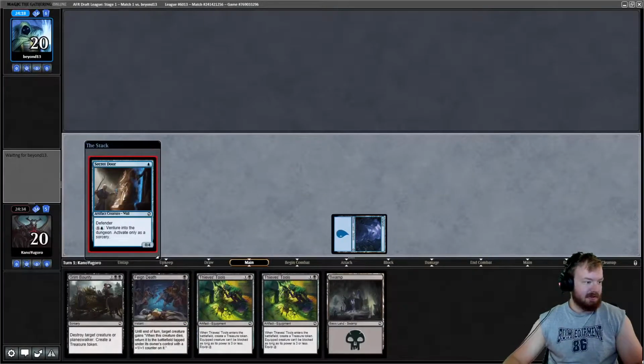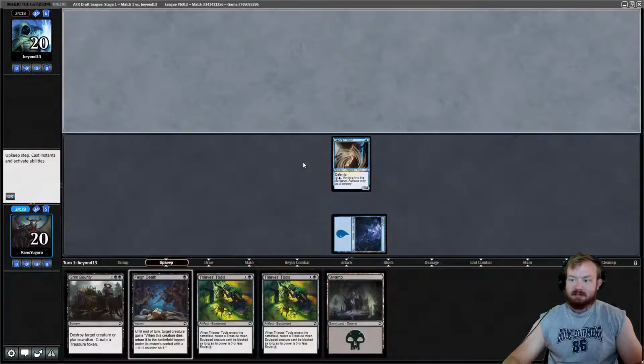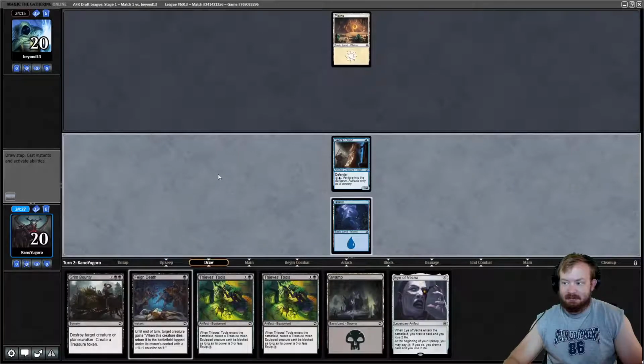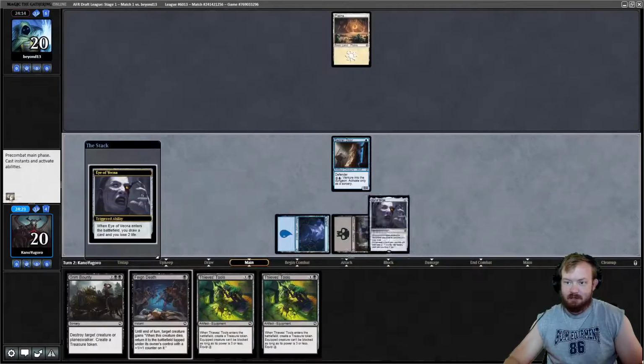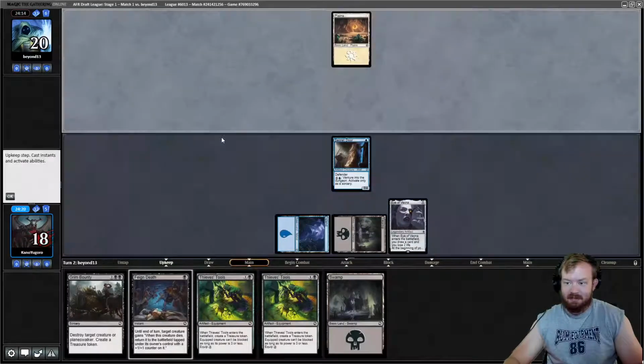Alright, so lead on Secret Door. Pass the turn. Opponent leads on a Plains. We draw Eye of Vecna. Well, we know what we're playing this turn, because we need to draw lands. There's a land. Perfect.